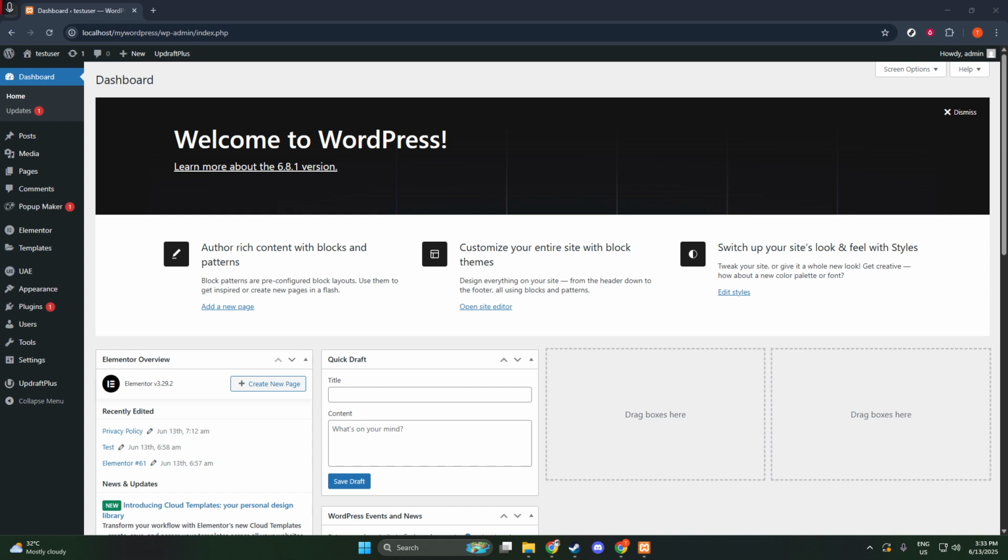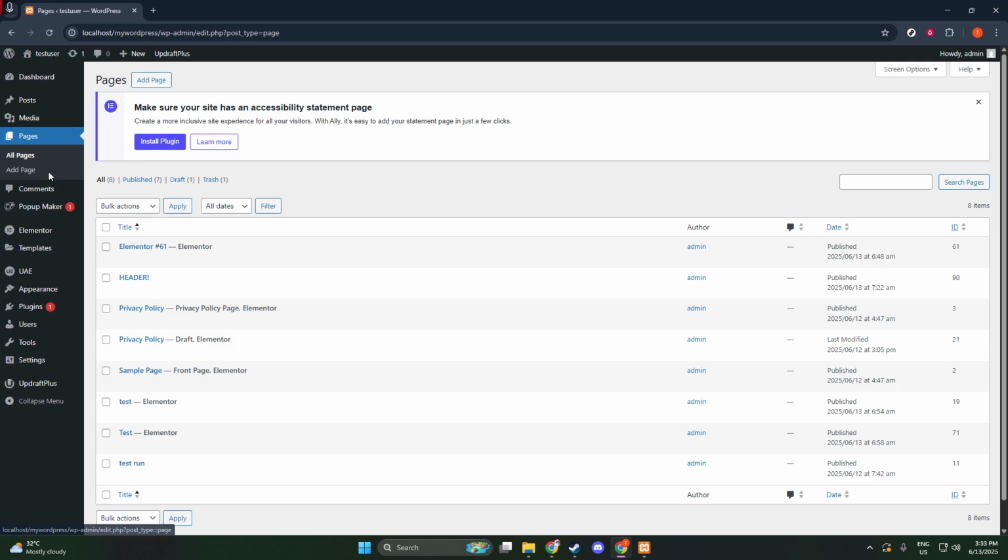So, let's get started. First, navigate to your WordPress dashboard. Once you're there, you'll want to head over to the Pages section. This is where all your page-related activities, including editing and managing your site's content, will occur. Simply click on Pages in the dashboard menu, and you'll see a list of pages that you've created on your site. Choose the page where you intend to add animations.